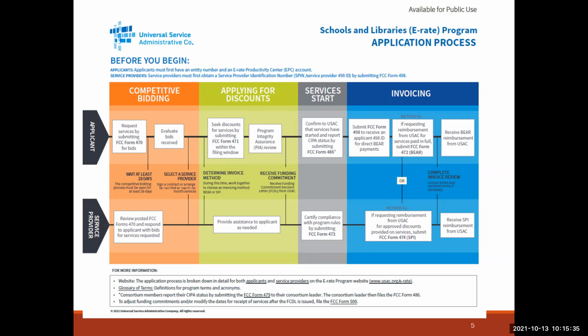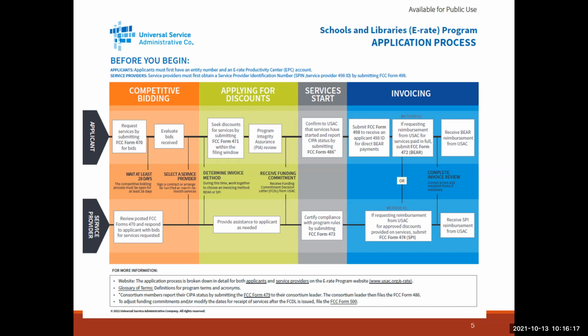Once they go through the pre-funding review and they verify that your services and your discounts are properly calculated, then you would get your funding approval letter. Once you get that, then you're in the gray section, and the gray section is, well, you start to receive your services. Now, to receive your services or to purchase your equipment, you have to file another form, and that's called the Form 486, and that certifies that you're actually going to use the money that you were approved for funding, and you're also going to certify that you're compliant with the Children's Internet Protection Act, or CIPA.